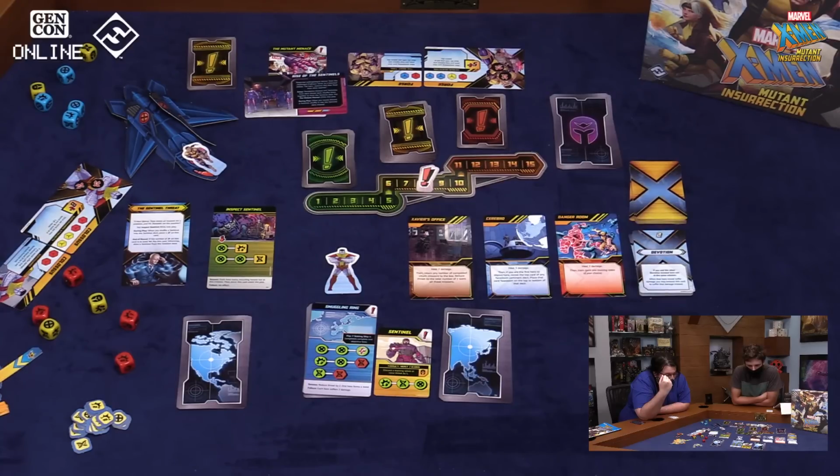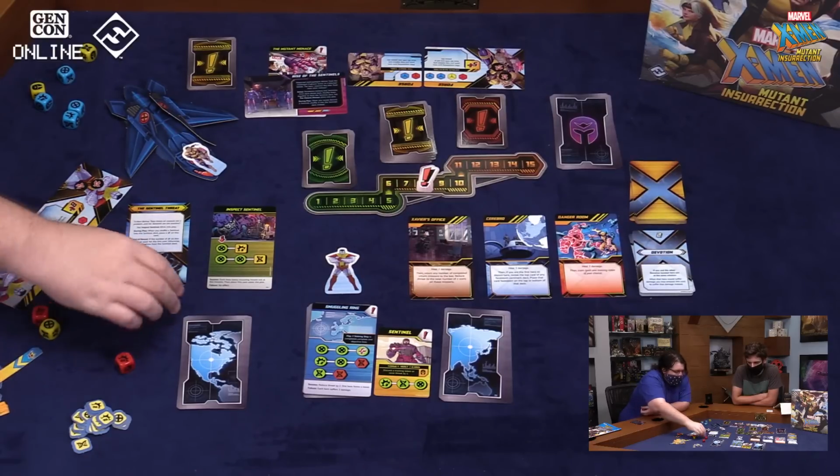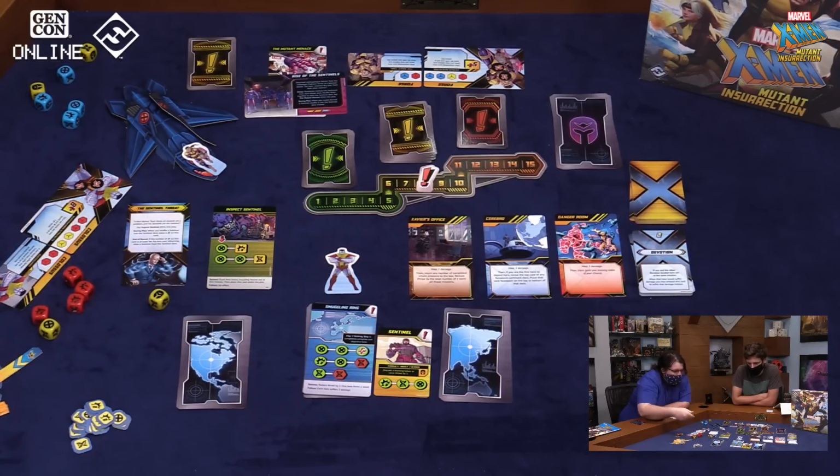The villainy effect is discard a training token or raise threat by 1. Yeah, that's pretty rough. We haven't gotten training tokens yet, but they are a player resource that give us some aid. I don't think I want to pay that price, so I'm just not going to reroll that one right now. But to get the Sentinel, I need a power.